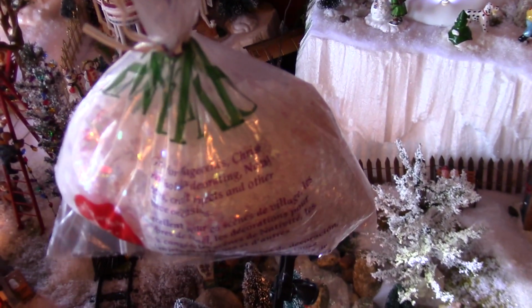And it's a very big pieces of glitter. Big pieces of glittery snow, I should say. So I'll find out the name of that and put it on for you because you can't see the name because of the twist tie. But I've had that for several years, and every year I use it pretty sparingly because it's quite chunky snow, and it's got this glittery feeling, so it looks like a frozen, well, if you use your imagination and blur your eyes a little bit, it looks like a frozen river.